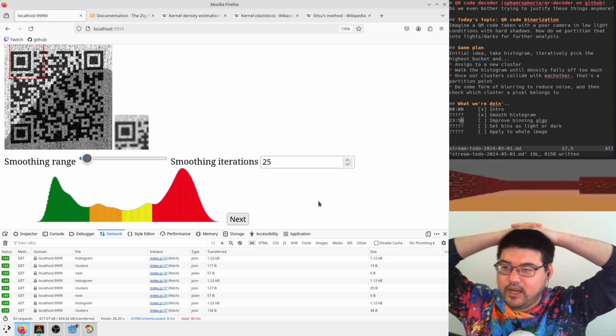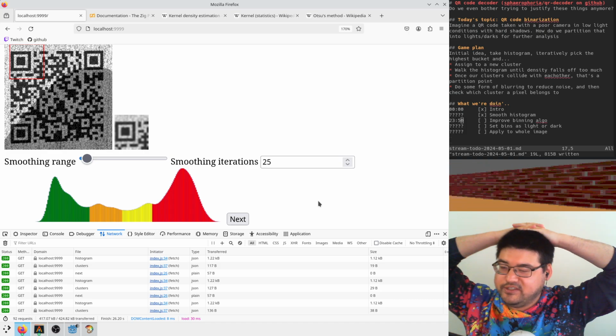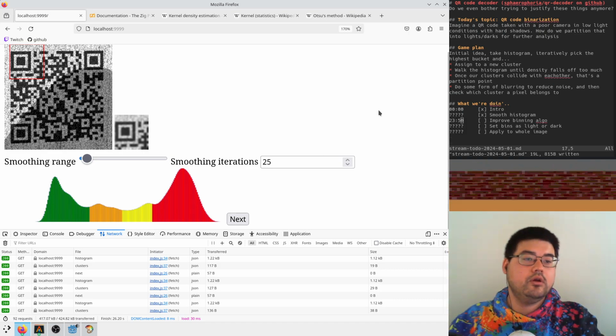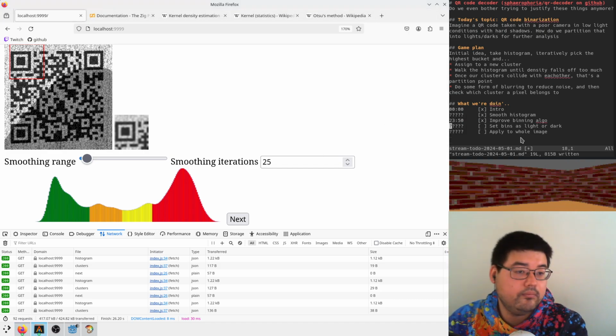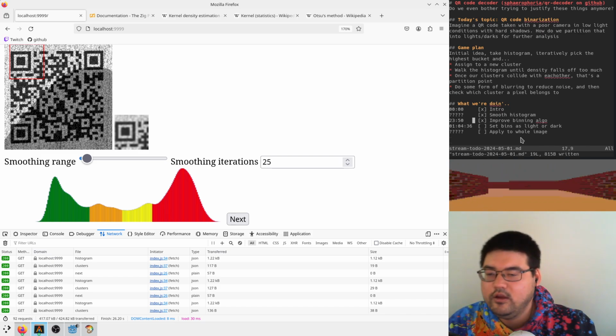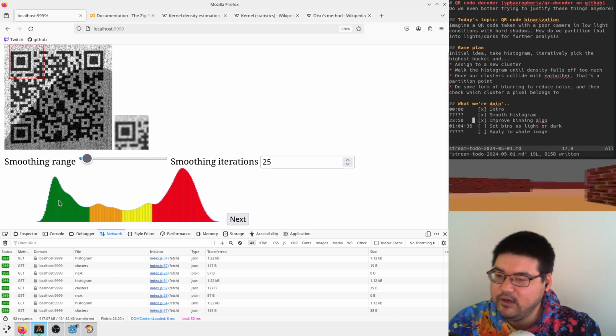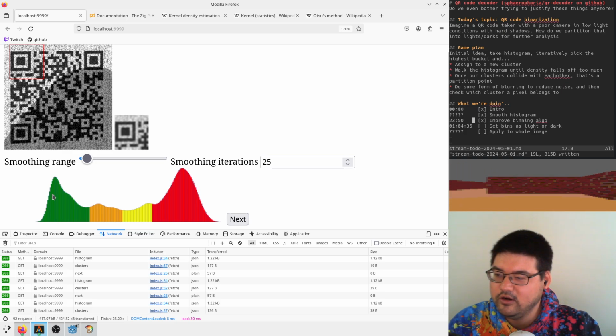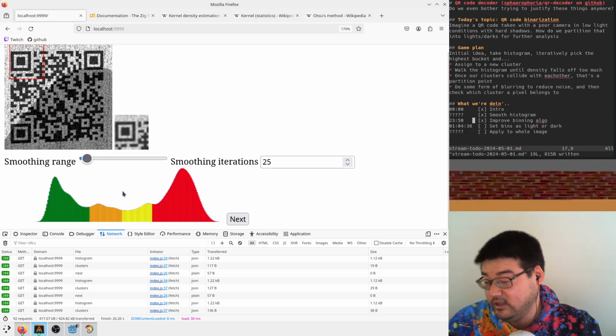Cool. So now what we have to do is figure out how to bisect these guys. I think probably we start at the leftmost bin and set it to dark, and we start at the rightmost bin and set that to light.